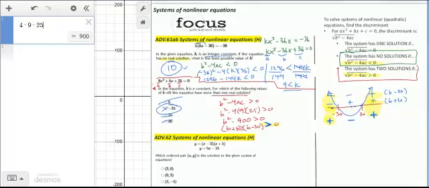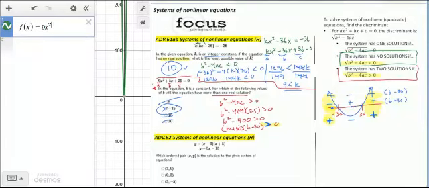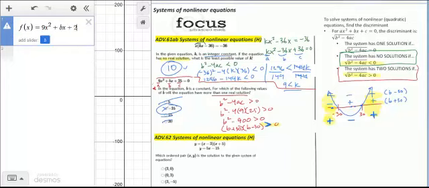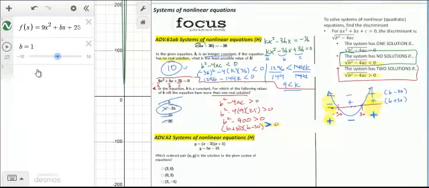Now, this one we could also solve by typing in the original equation as a function. I'm just going to call it f of x is equal to 9x squared plus bx plus 25. I do want to assign a value for b, so we'll give it a value. Notice that when b is 1, there are no solutions. So what we want to do is scroll through to see where we get more than one solution. Where do we get a graph that intersects at 2 points? I don't even need to slide. I'm just testing 4 possibilities.